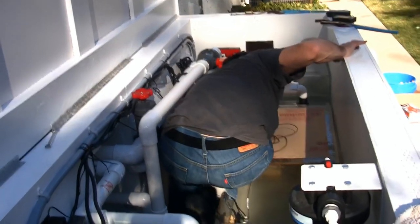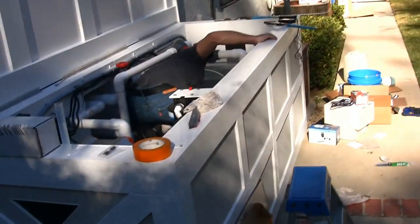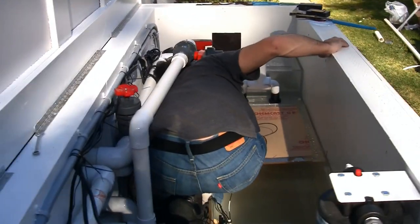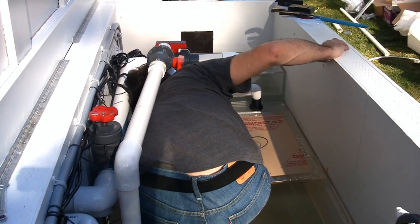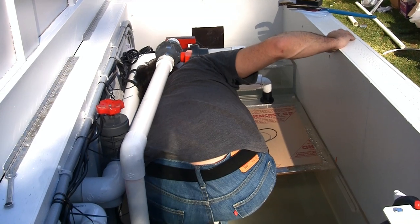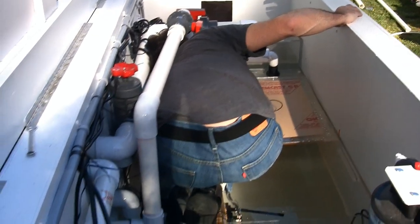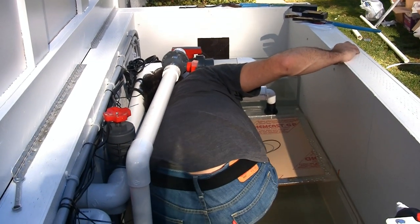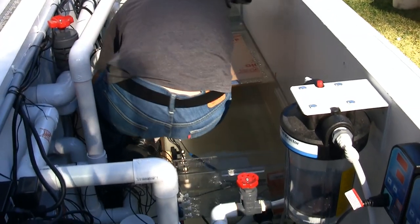And so ironically, for as large as this cabinet is, which is about 96 inches long and 36 inches tall, once you get this equipment in there, there's really not an abundance of room. We need to tighten the screws on the face of the two big pumps down inside there a little bit because there's a minor bit of drippage, but it takes a contortionist to get down in there to tighten all of this stuff. So hopefully we've made good choices on the equipment.